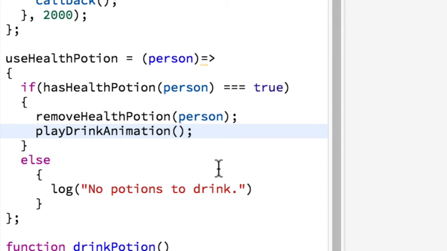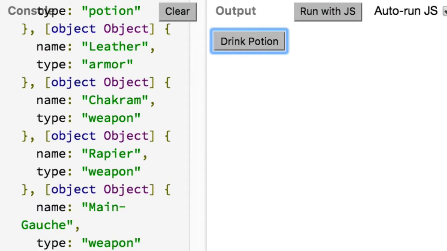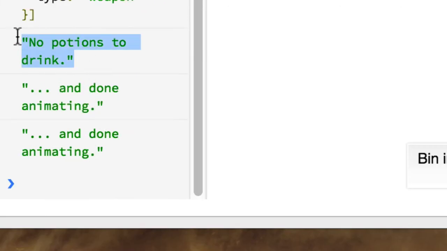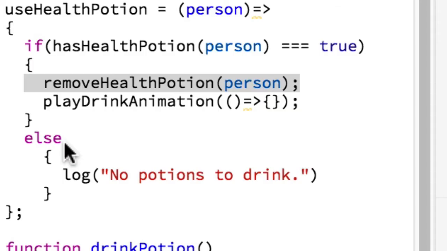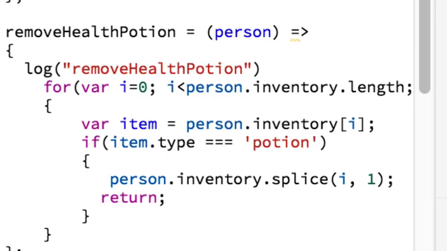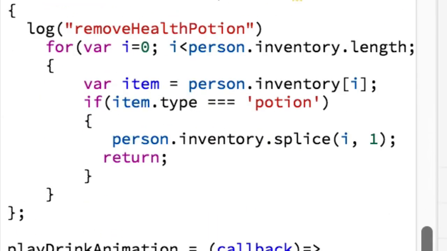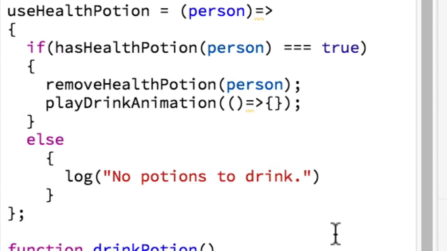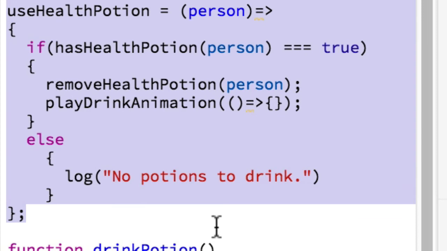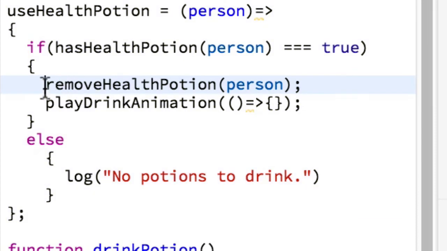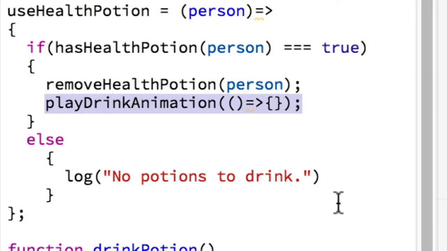Let's give it a basic callback that doesn't really do anything, just to make it happy. So now if I click it really fast, it'll prevent me on the third one from actually doing it and correctly does it. And what we've done is illustrated a problem with mutable state, and that is that everybody points to this same variable. And if they try to update it and others try to update it later, they have to be aware of what state it is before they operate on it. So you'll see functions like this that are very, very smart and do things in the correct order to prevent those kind of problems occurring.